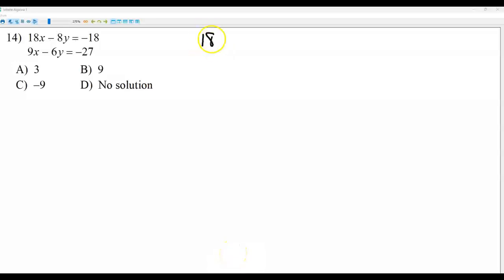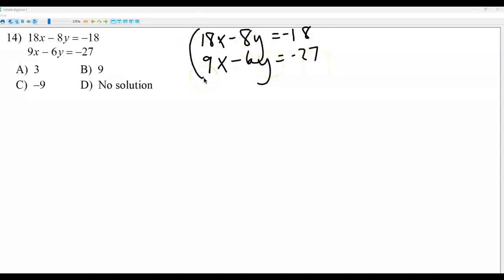What we're going to do is after we pick a variable we want to cancel is we're going to flip and distribute the coefficients. So I'll demonstrate what I mean by that. So my coefficients on the y's are -8 and -6. I want to flip them. So the -6 is on the bottom, but I'm going to put it on the top. The -8 is on the top and put it on the bottom. So I'm going to flip them.